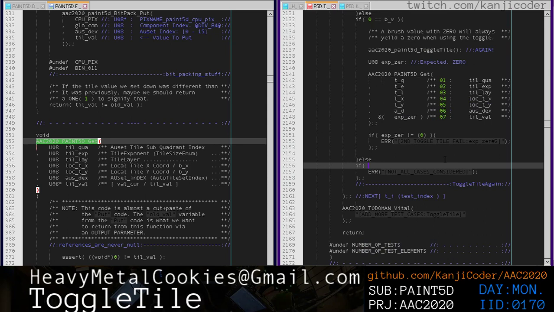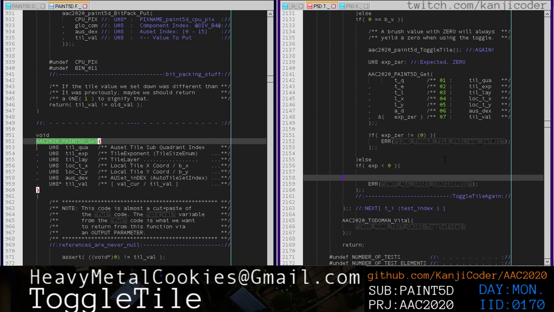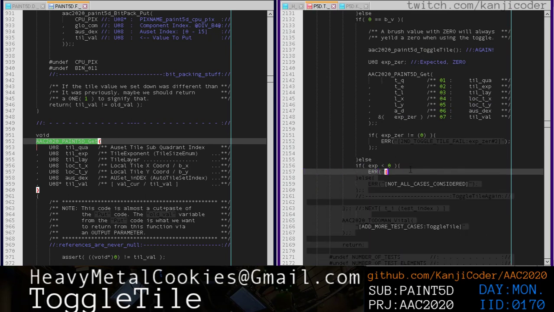Else if expected value is less than 0, else, error: expected value can't go negative.